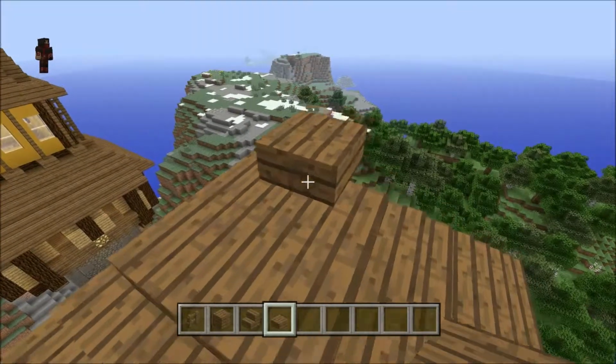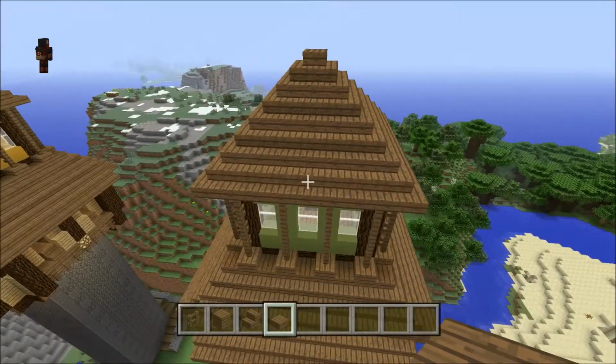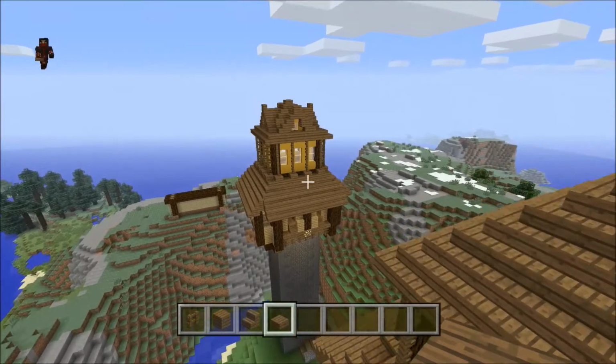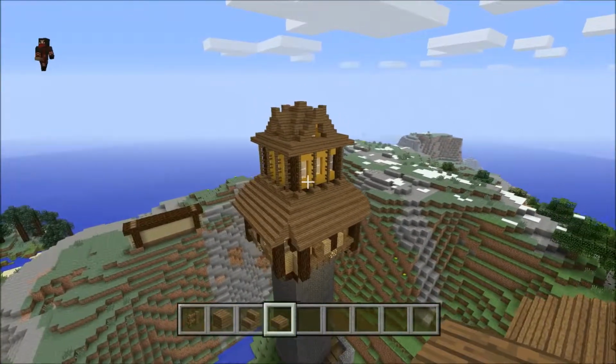What I like to do is place a half slab right on top of that solid block so you still get the raise effect. And in the next segment of the video, I'm going to show you how I got to the other roof that you can see over here on the yellow tower.